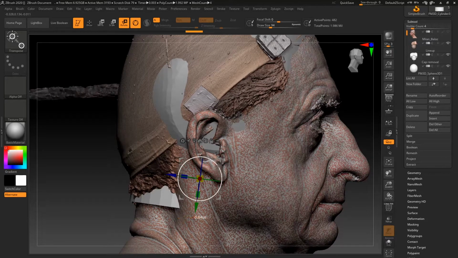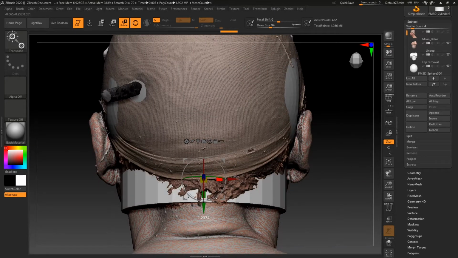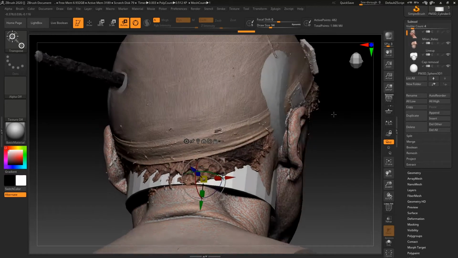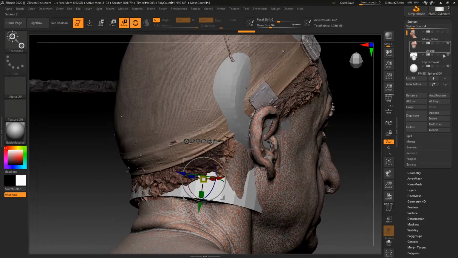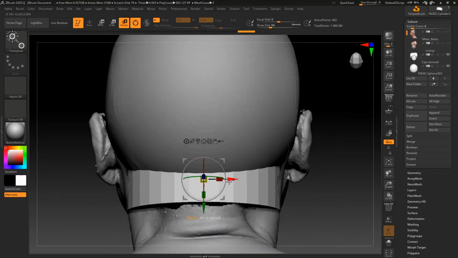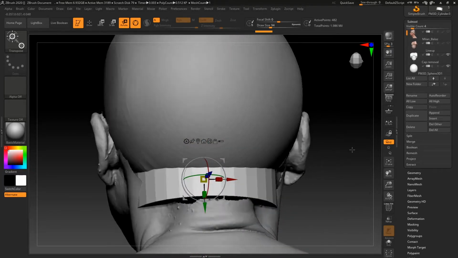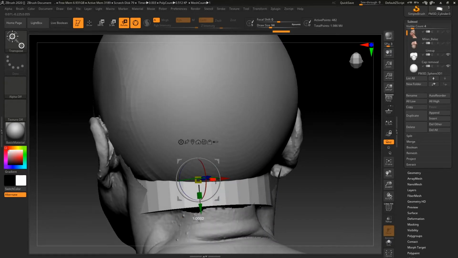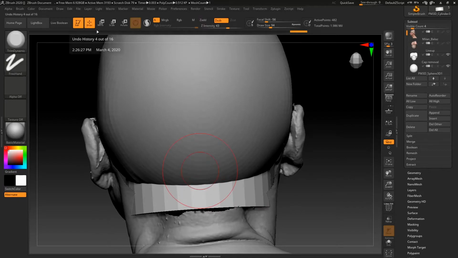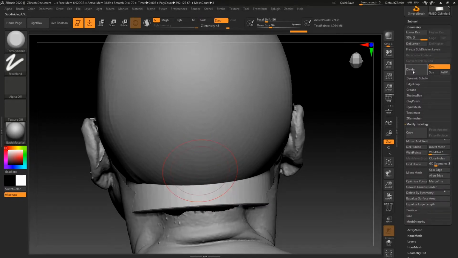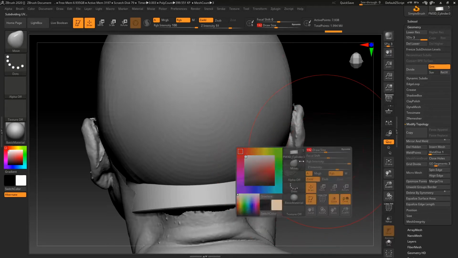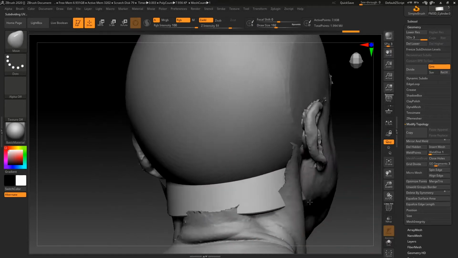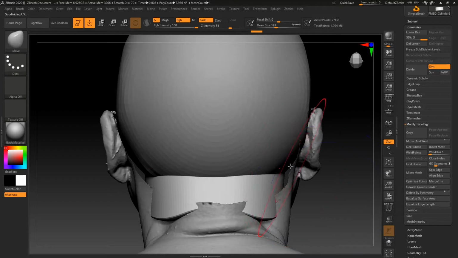So I'm just going to rotate it slightly, move it in. Maybe widen it out a little bit more. Let's just hide that now. Move it in a little bit. So I think I'm actually going to divide this up a little bit to make it a bit smoother. Turn symmetry on and just kind of move some of these bits about so I can get a more accurate shape.